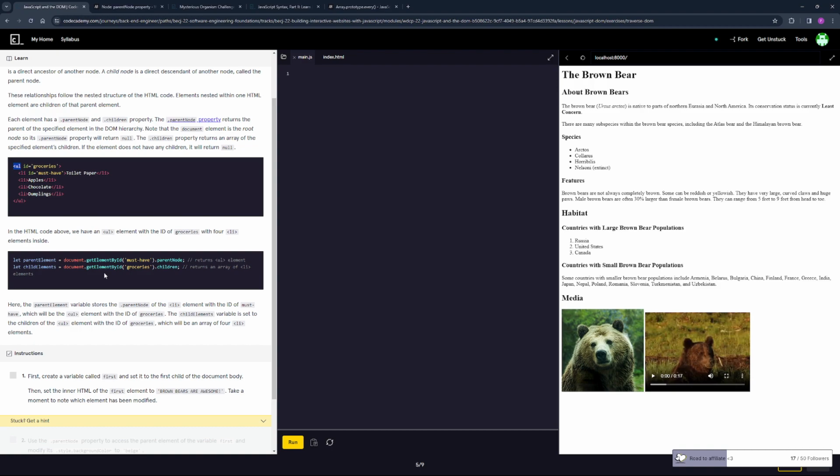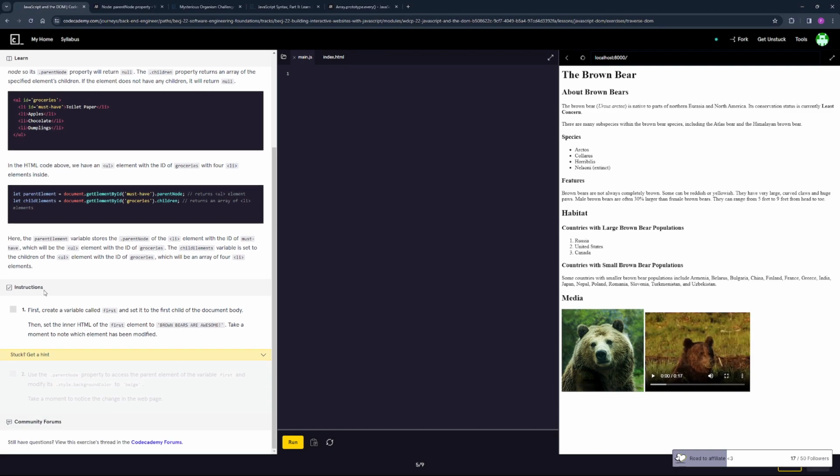And then doing the same thing on the element that has the groceries ID to get the children, which should be these. So here the parent element variable stores the parent node. Okay, clear. Let's move on.